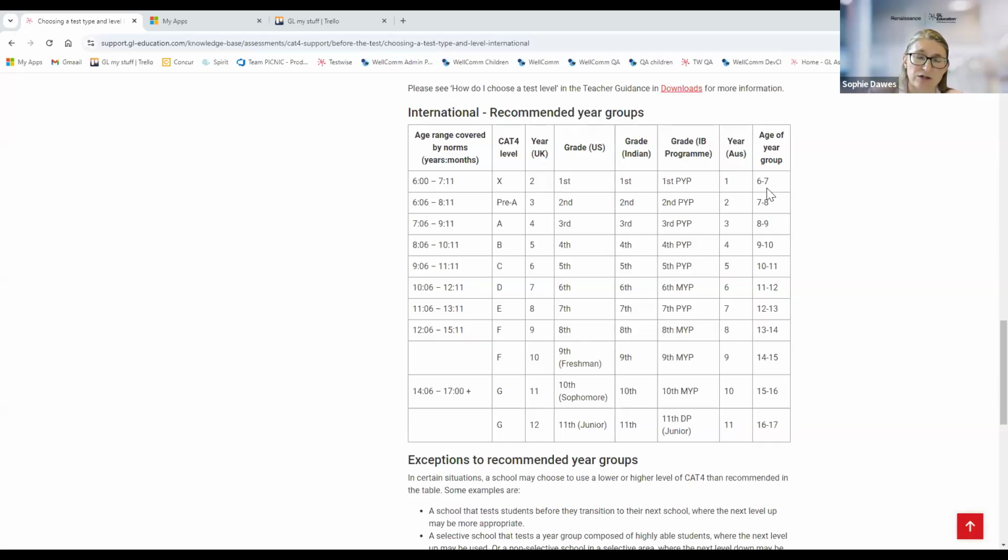But then when you're actually looking at your CAT4 results, one of the things that you can do is to check how many questions they've answered. And also when you're observing them taking the test, you can see if they're just skipping through too quickly and not really giving each section the time that it deserves. So it's very much about managing those students, managing their expectations and helping them to understand yours as well.